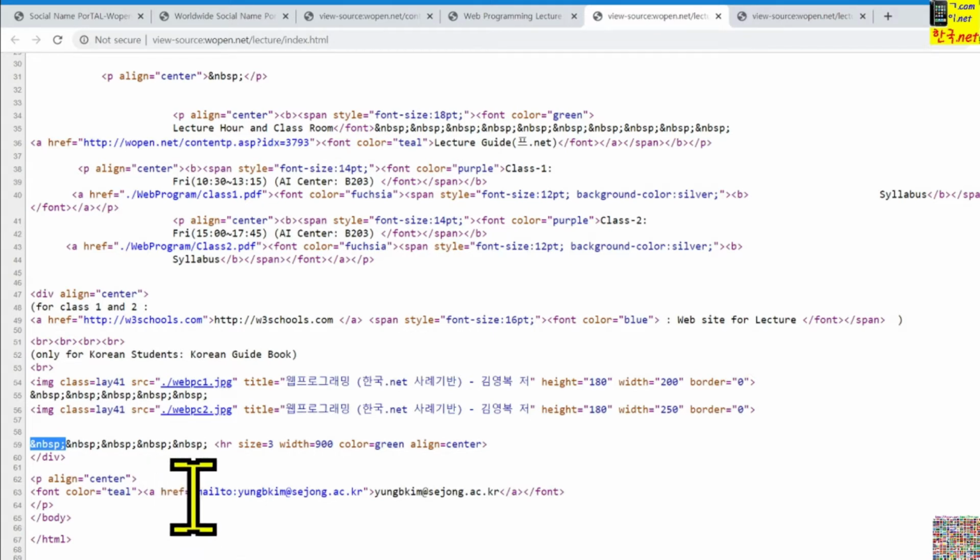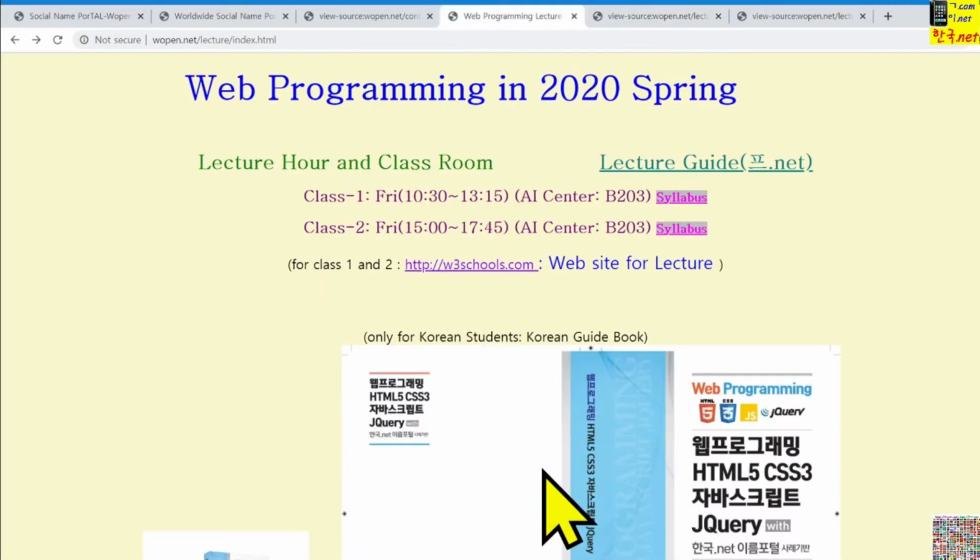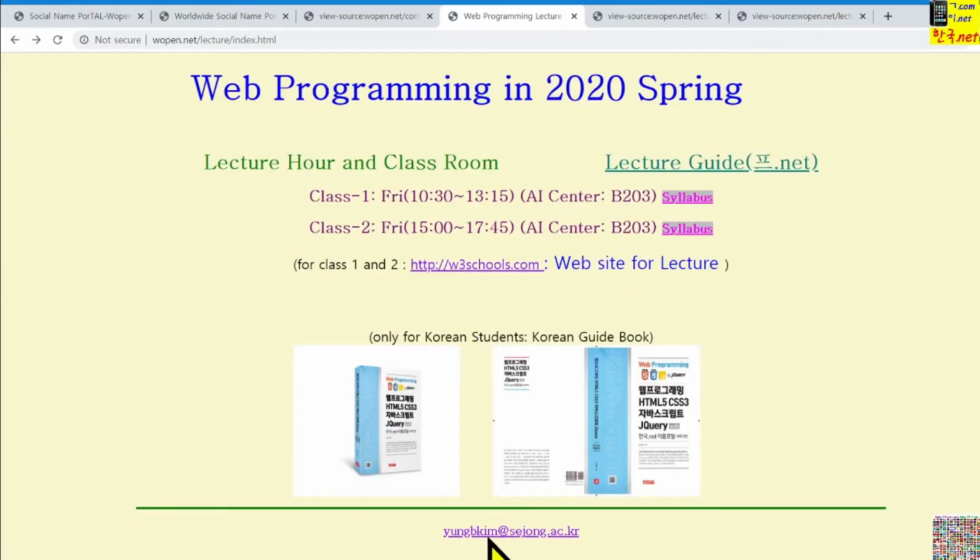And finally, mailto this one about this. After clicking this one, you can see this message, but this one is Korean.